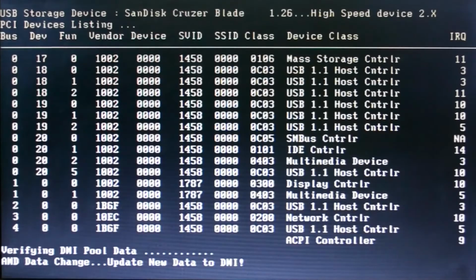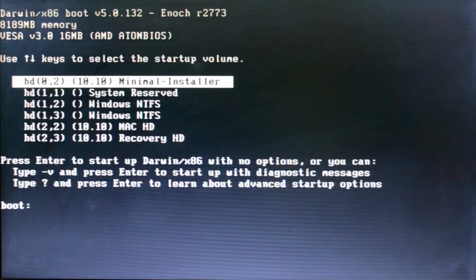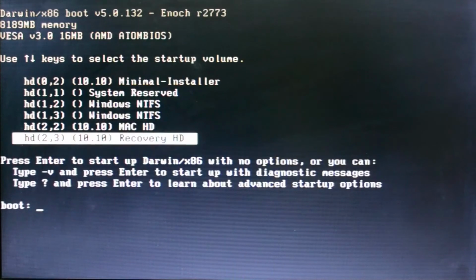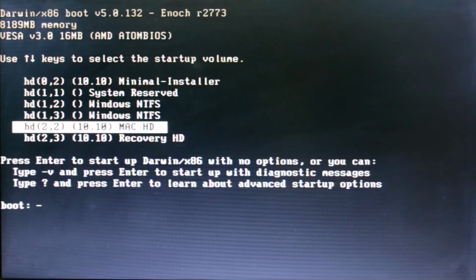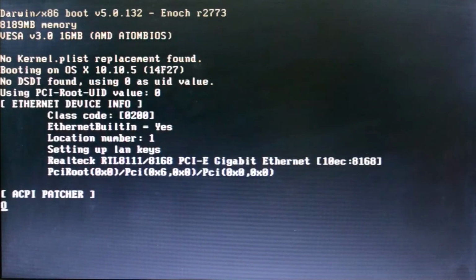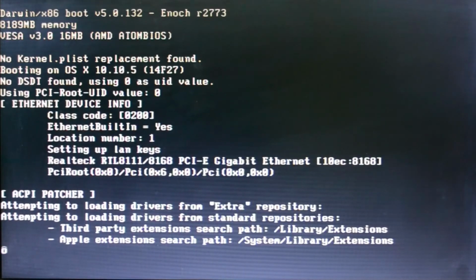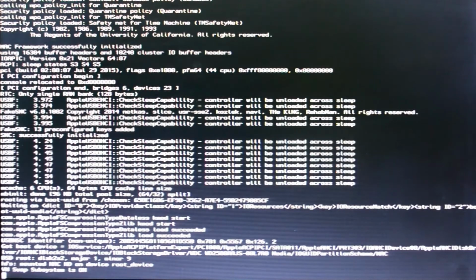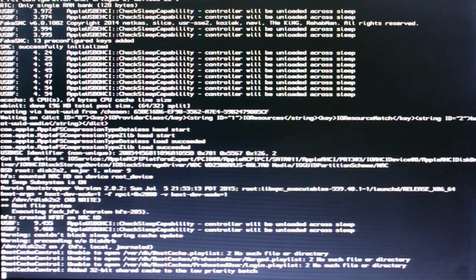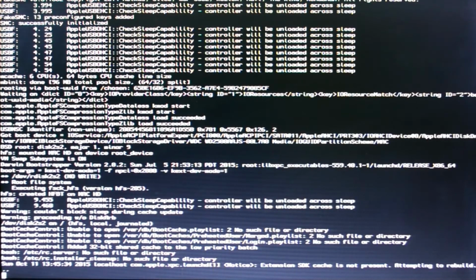Okay, so it's loaded and as you can see, we just installed OS X on the drive Mac HD. So just press minus V and enter. And we are fast-forwarding the process, so you don't have to wait through. The first boot takes a while, so I think we should just fast forward the process. So it's nearing its completion. The first startup takes time, the others probably won't. So as you can see, it's booted up.